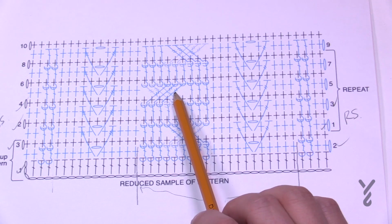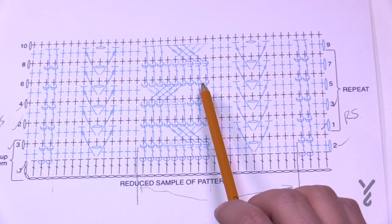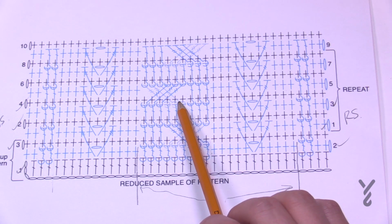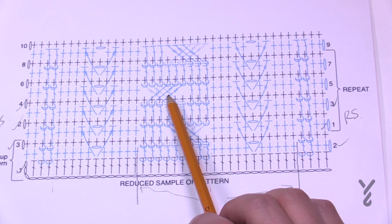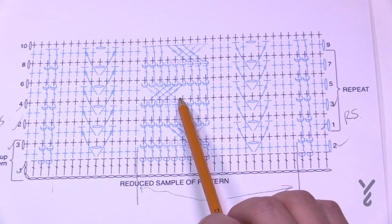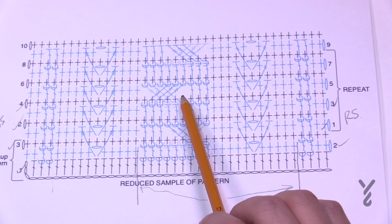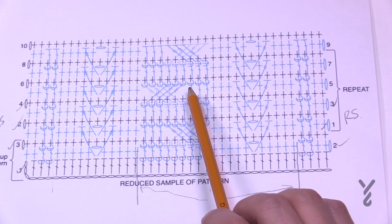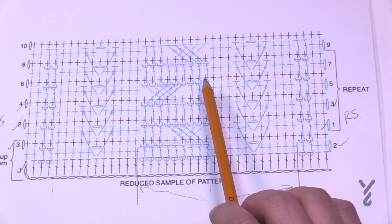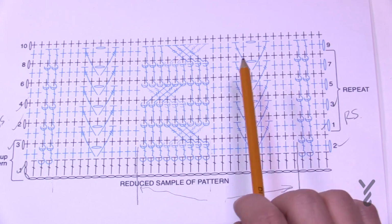The problem with this one is that when you go to do that, these last 3 have to be done at the end. Therefore these are going to be sitting in front, and you're going to have to dig these out from the back in order to get those. So it's the only way that cable can be done. If you're thinking there's got to be a better way, you can always think of other ways, I guess, but if you really want exactly the way it shows in the pattern and the way that braiding is working beautifully, you have to do it this way.